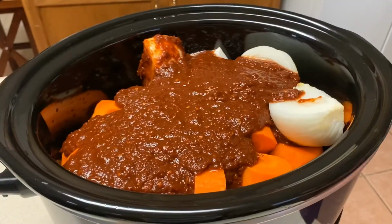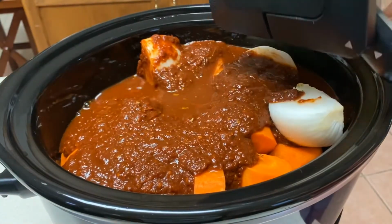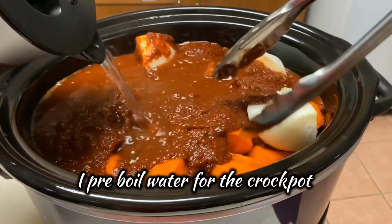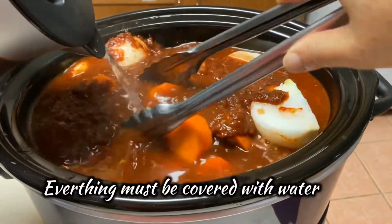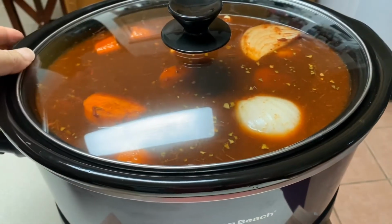The water that I rinsed from the blender pitcher right here, get everything out in there. Okay, so I pre-boiled some water already to speed up the cooking process. Just cover with the lid or get a foil and use it as a liner.